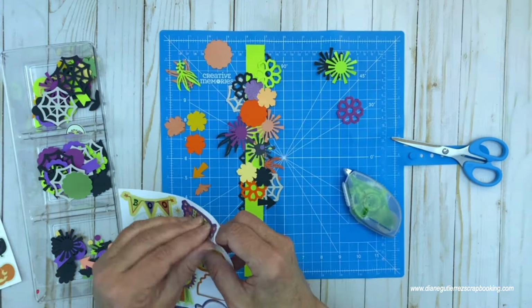I'm going to come back to this sticker right here that says Booyah, and I'm going to trim it down a little bit. I'm going to take off the "yeah," trim it a little more. And I'm going to pop that right up on this banner. Keep trimming it. And this one will say Boo. And put it on that banner. There we go. That is my exploded border.